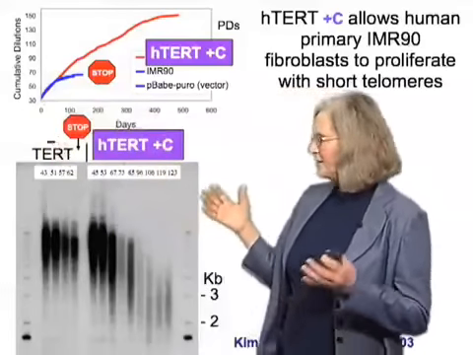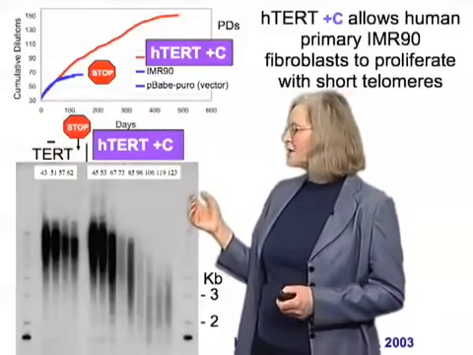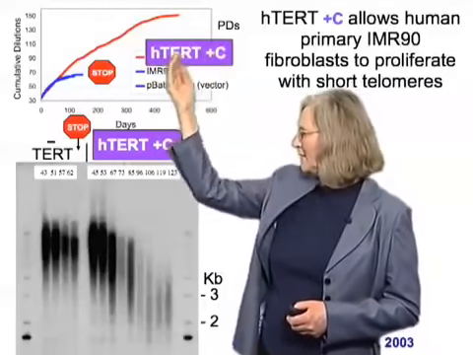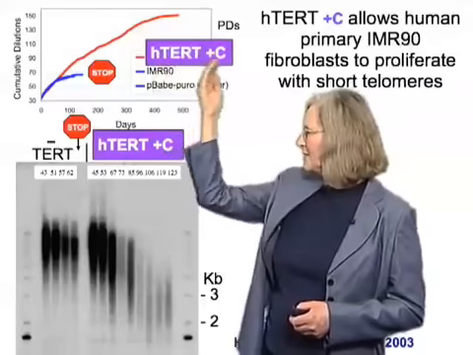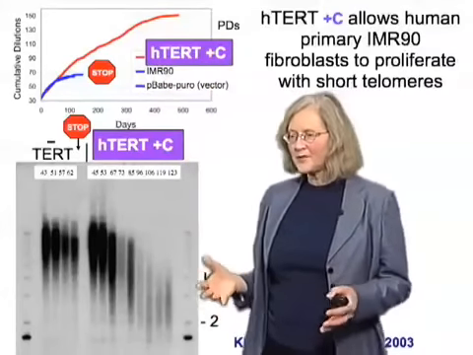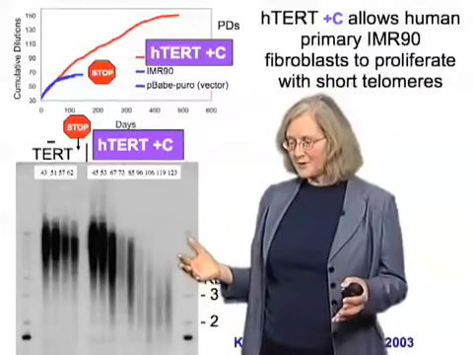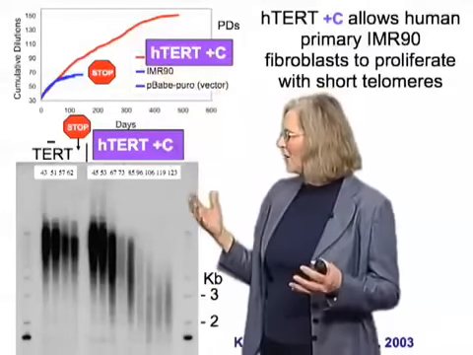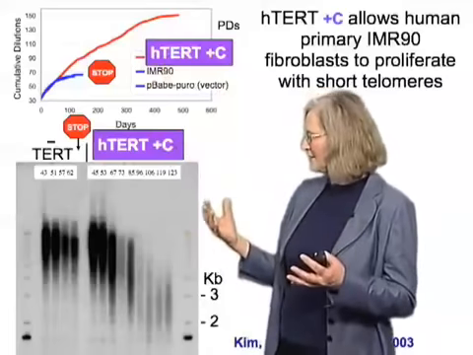But if you put in the test vector, which actually is expressing this form of the human telomerase core protein TERT, because the fibroblast cells naturally have enough telomerase RNA and the other components of telomerase, all they're missing is the TERT. You just have to add this in, and now you can restore telomerase activity.